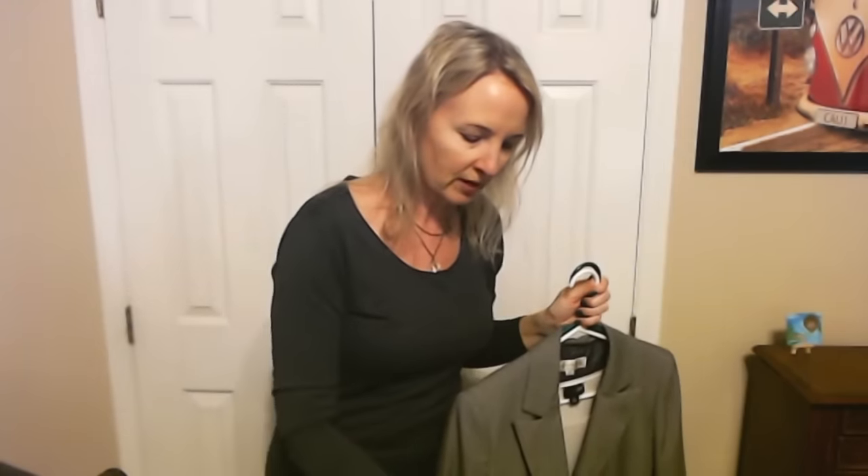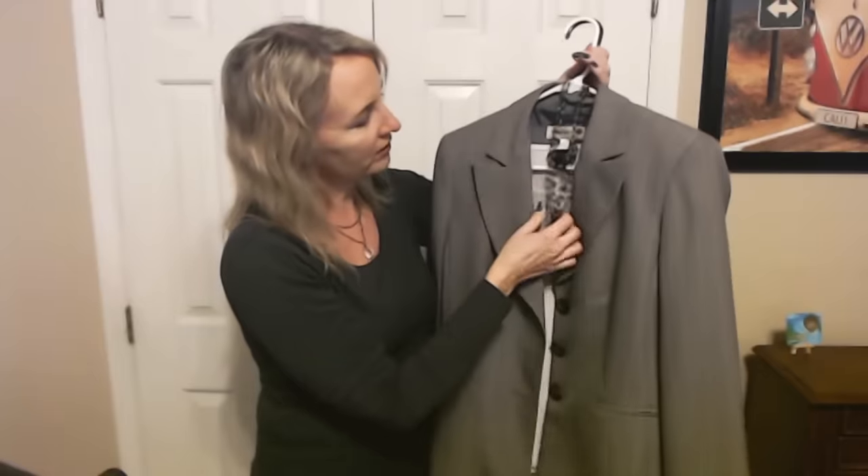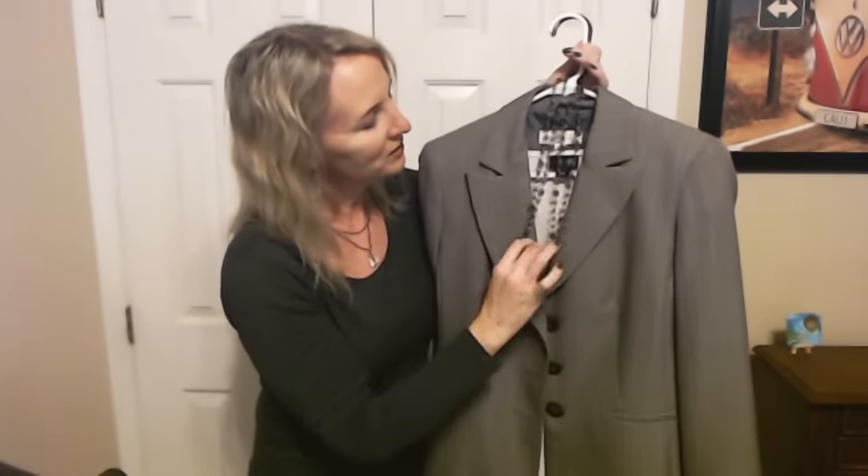I think honestly, if I had to pick right now, I'd probably go with the colorful necklace because it's just fun and I love it — I'd probably pair it with that. I don't know, I just kind of like the way it looks. Sometimes when I pick out things to wear together maybe they don't conventionally go together, but they make me happy — I see them together and I think I like the way that looks. I wear what makes me happy.